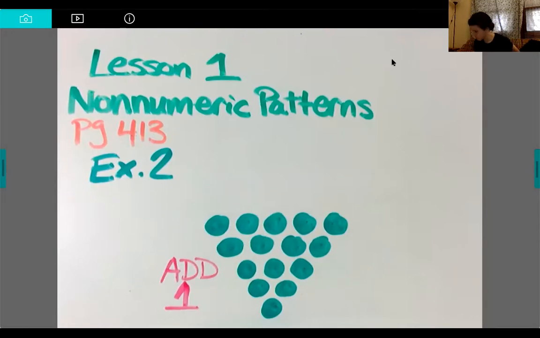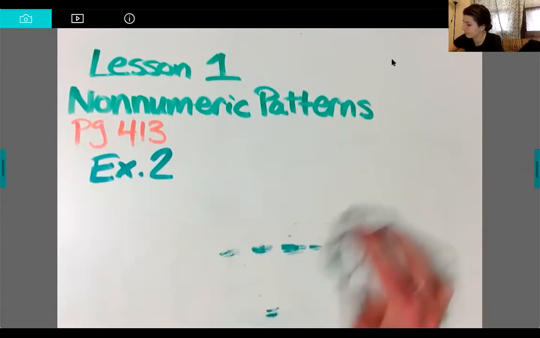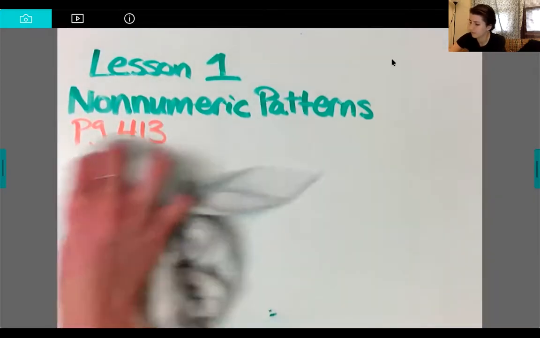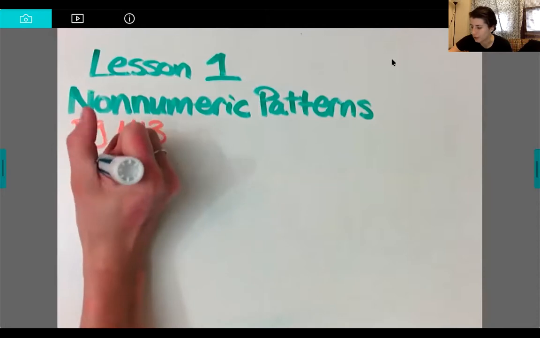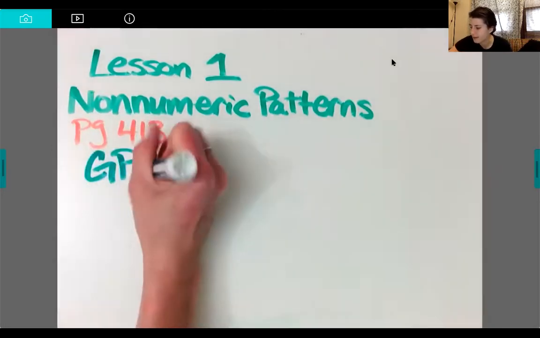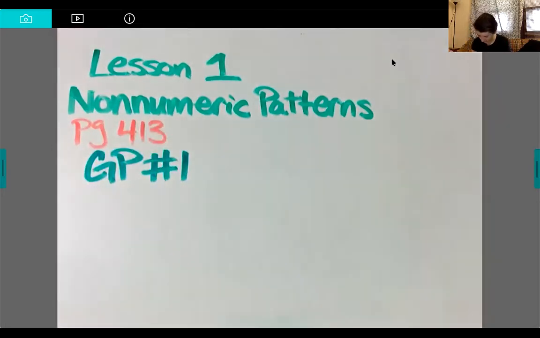Okay. So we're going to move on to some guided practice problems. Guided practice is going to be marked by the words GP. GP number 1. Time for snails. Extend each pattern. Draw the shapes on the lines.